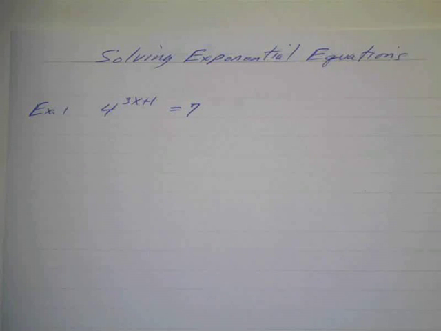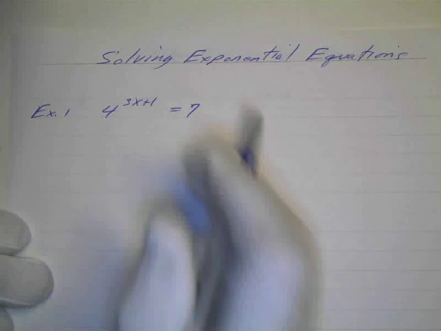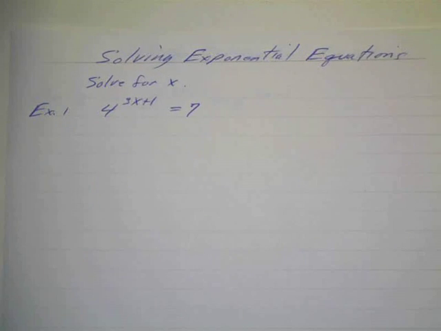Okay, here's some examples of some exponential equations. Remember, an equation is an exponential equation if we have a variable in the exponent. And this is one of the main reasons why we still study logarithms, because it's the only way we can solve exponential equations. So here's an example, and I guess the directions would be: solve for x. So we want to find out what x equals.